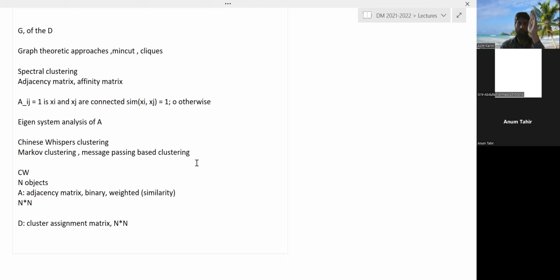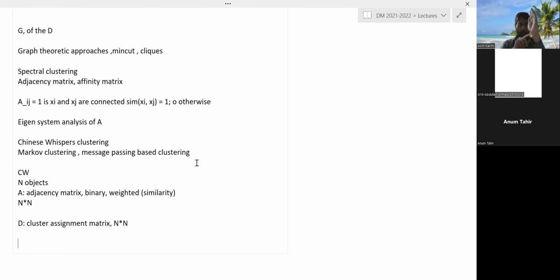Each of those columns represent the clusters. Each of the rows represent an object. So you can think of n clusters and n objects in the extreme case. Like in hierarchical clustering, you start with each object being its own cluster. But essentially what I want to mention is each column represents a cluster.